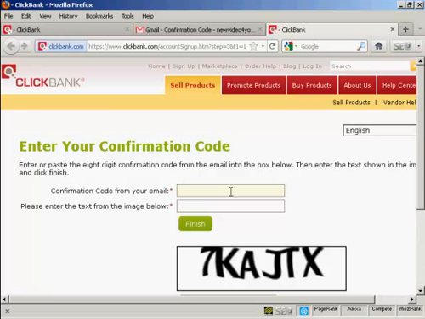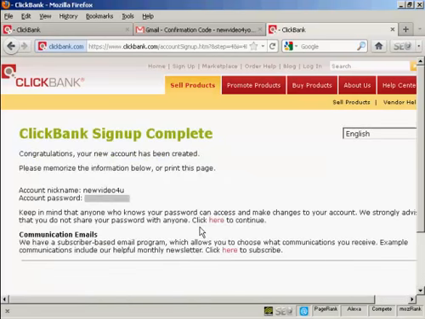Now I can paste the confirmation code in and then do the capture here, and then click on finish. And there we go. You can see that's my account nickname and that's my account password, which I'm obscuring for security reasons.